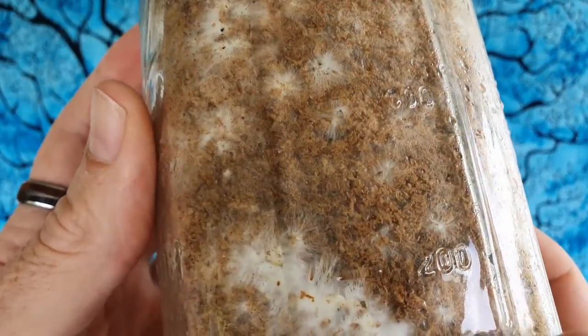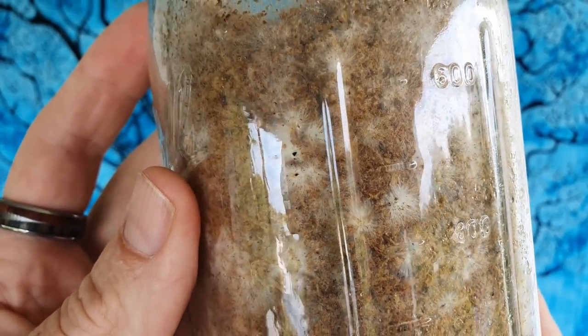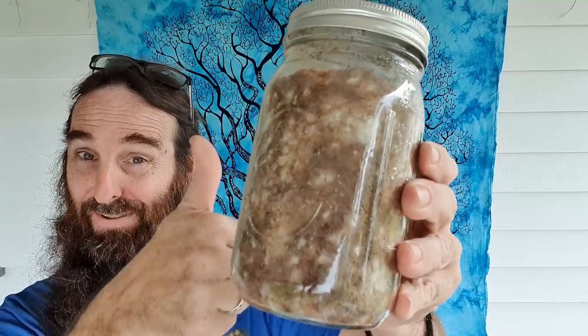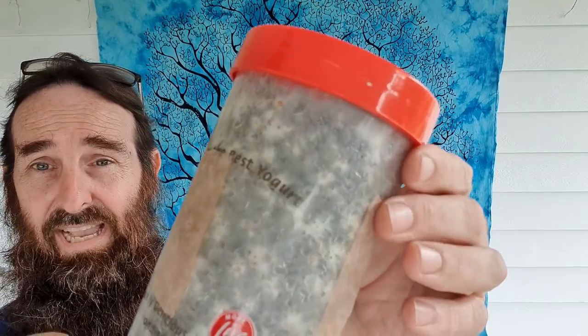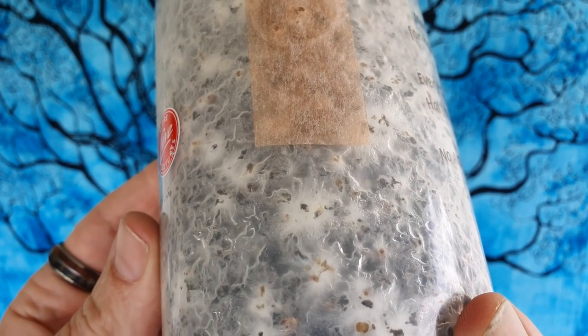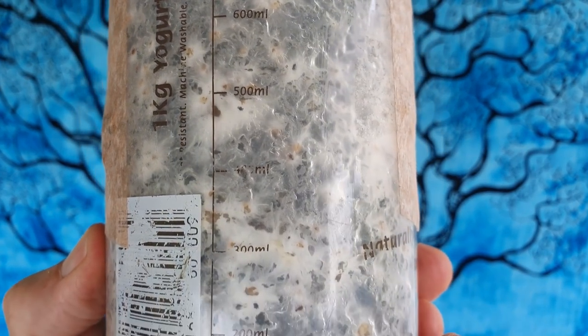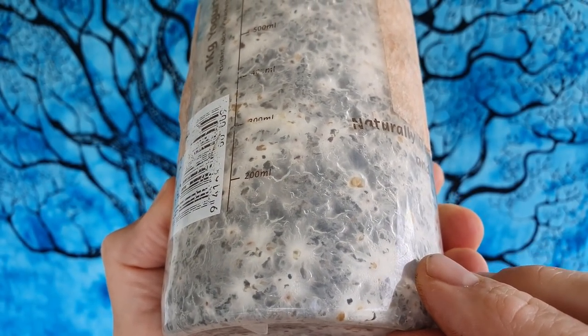Now for a quick look at what's going on with the spawn jar — this went in just two days ago. As you can see the mycelia has already started to reach out and is starting to colonize that sawdust, so we're really happy with that. There's no green in it whatsoever unlike the last lot. And here's a look at the fruiting jar — there's a lot more mycelia through there compared with the sawdust. I think the food is just a little bit more available in the recycled paper pellets since it's timber that's already been partially broken down. In about two weeks I'm going to crack this open, feed it up with some wheat bran, let it sit for a while longer, and then pull off these little side tabs and hopefully get some nice flushes of oyster mushrooms.